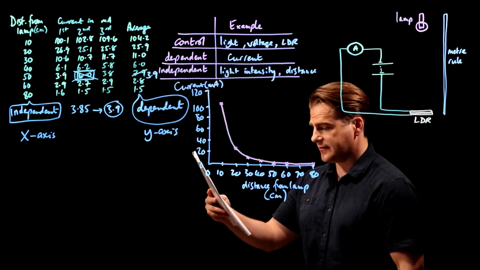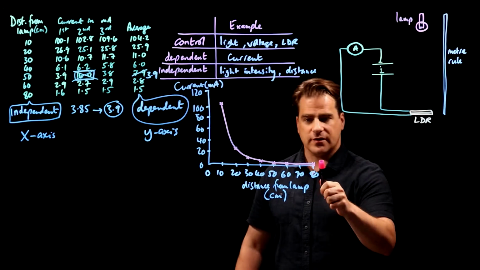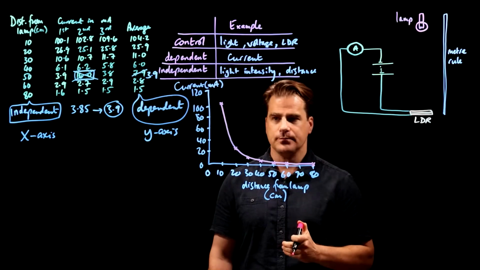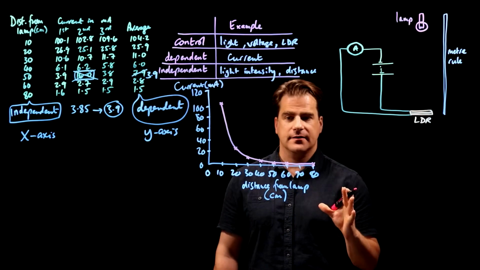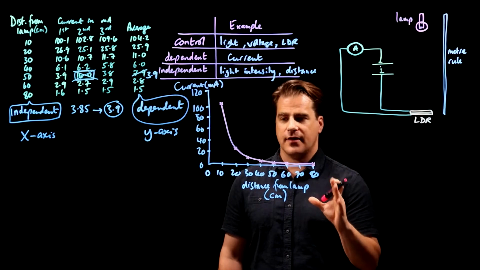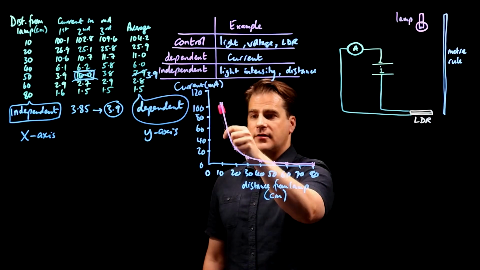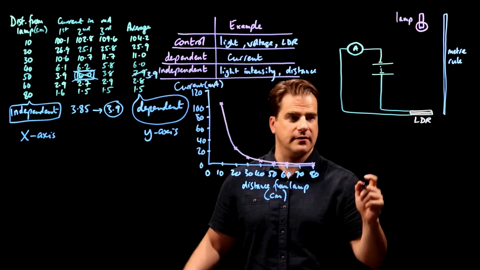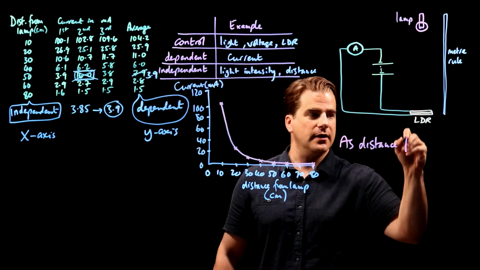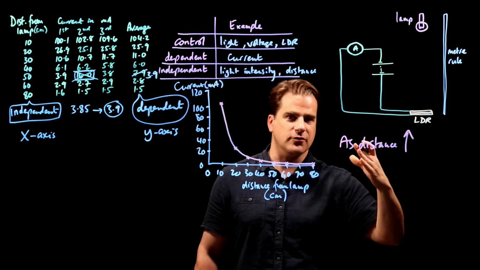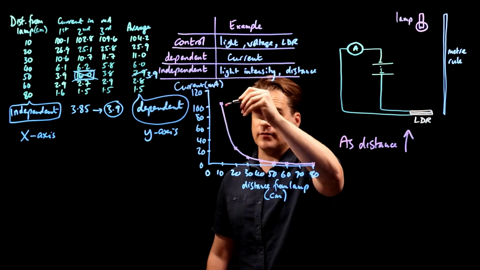Describe the relationship between distance and current for 2 marks. Okay, between distance and current. So we have to describe this relationship. Firstly, say that as distance increases, current decreases. Okay, so write that out in a sentence. I'll do it shorthand here. Don't write that, you should write the word, okay? Distance increases, you can see that as distance increases, current goes down.